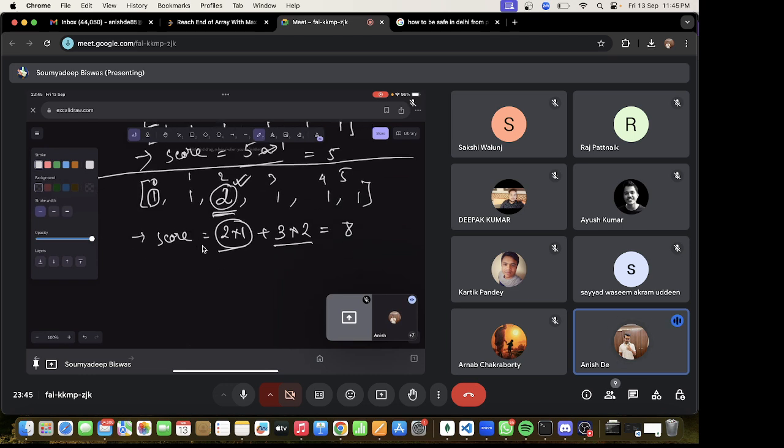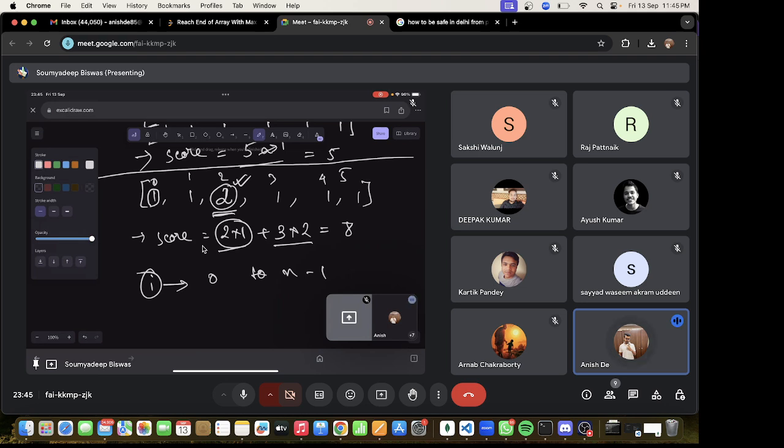So the intuition is very simple. Whenever you see that you can increase your nums[i], you will increase it. Let's say I'm standing at index i, iterating over the array from 0 to n minus 1.